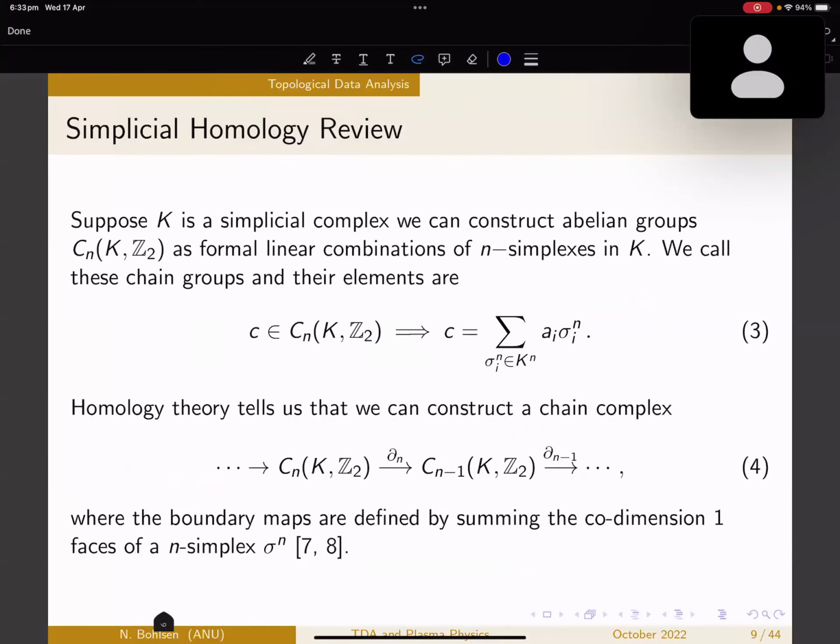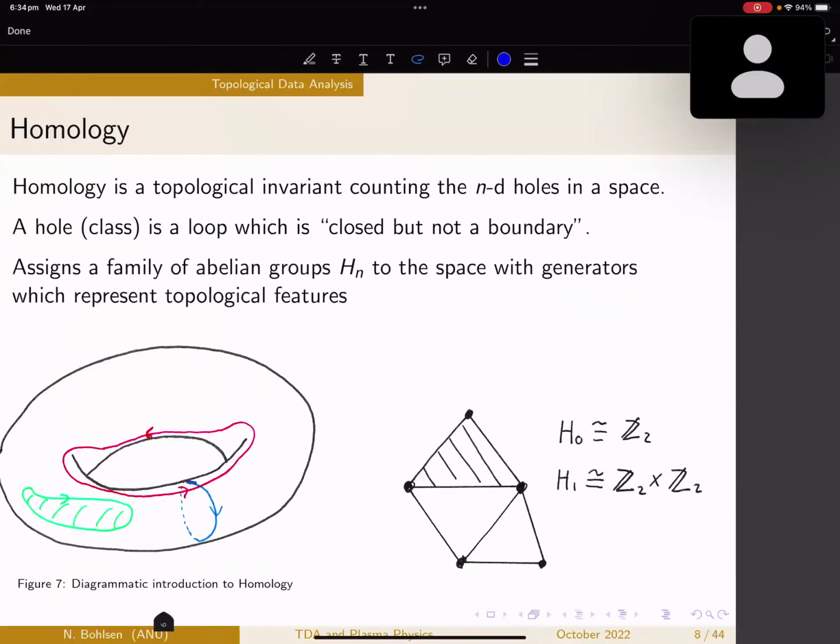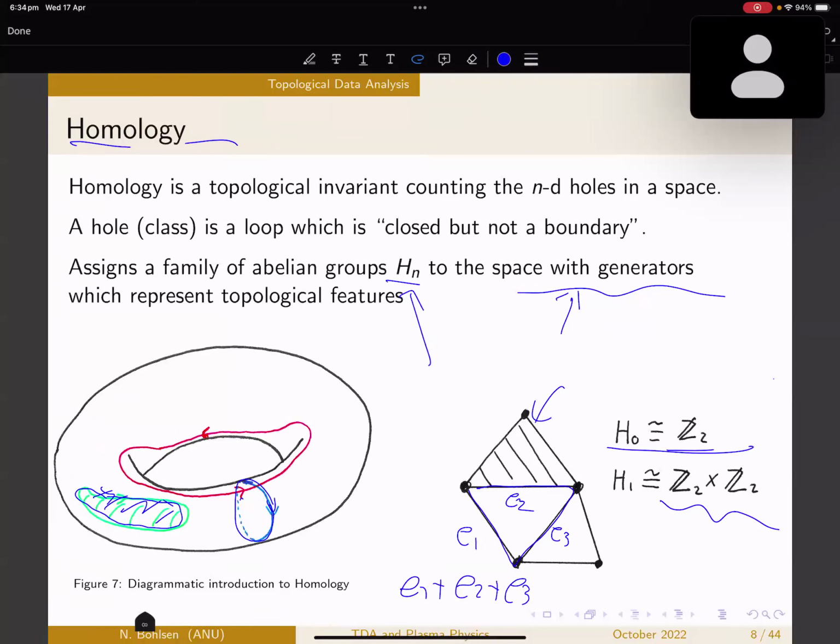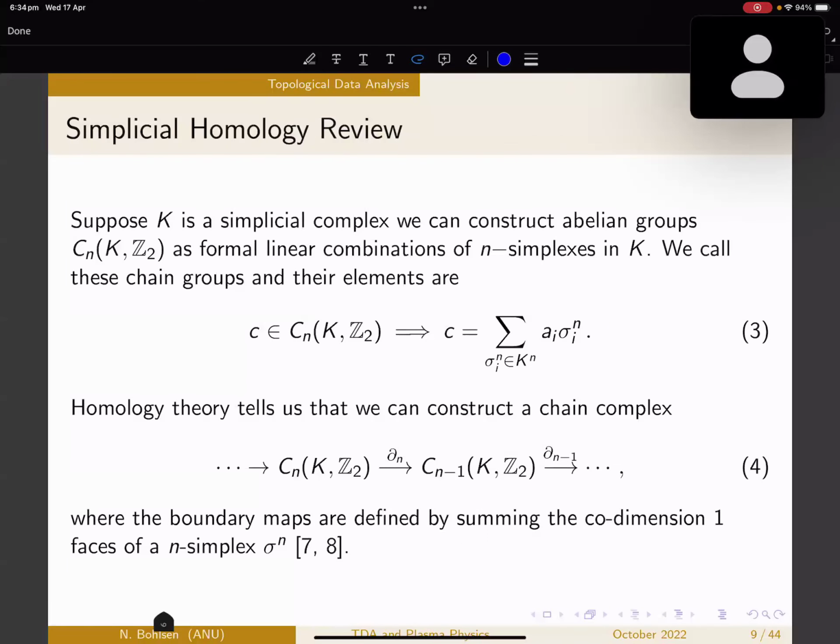Okay. Importantly, I can construct a whole group or a real vector space by taking the n-dimensional simplices, the edges or triangles of a particular dimension, as the generators or the basis vectors for my vector space. I add them all up in a formal linear combination, so I just make a vector space out of them, with them being the basis vectors.